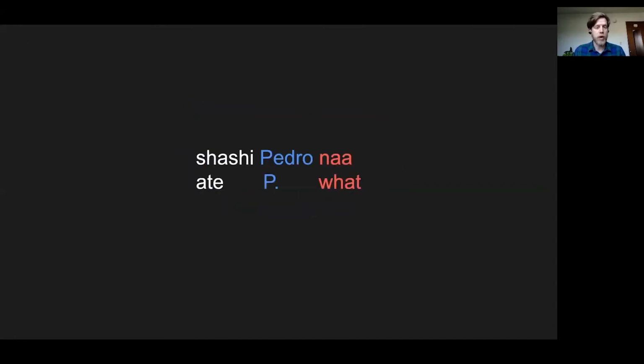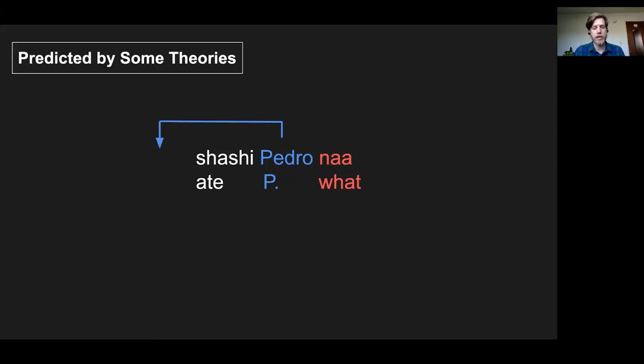The beginning question of this project is what happens in sentences where there is both a focus and a question word. We know that both of them want to move to the beginning of the sentence in Mixtec, but which one moves, or do both of them move? I'll point out that we can't test this question directly using English because only question words move, but the focus does not. Certain linguistic theories predict that if two things want to move to the beginning of the sentence and only one of them can, the thing that is closest to the beginning of the sentence will move. So there's a prediction that the focus will move to the beginning of the sentence and the question word will not.